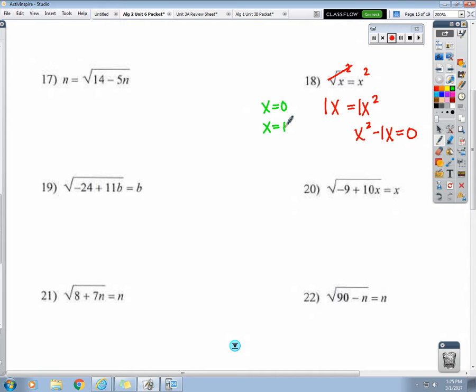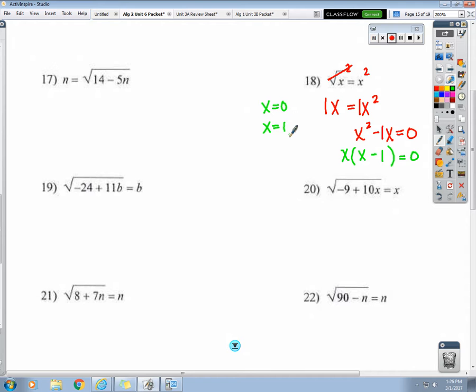Now let me show you how you would have got that if you'd continued factoring. You would have had to factor this one by GCF because it's only a binomial. So you would have taken out the x, and when you take out an x, it leaves x minus 1, right? Well, you would have set that x equal to 0, and you would have got that one. When you set x minus 1 to 0, you had to add 1, and that's how it became a positive 1. But if you don't like factoring, once you get to this step, graph it and see where it crosses the x-axis, and those will be your solutions.